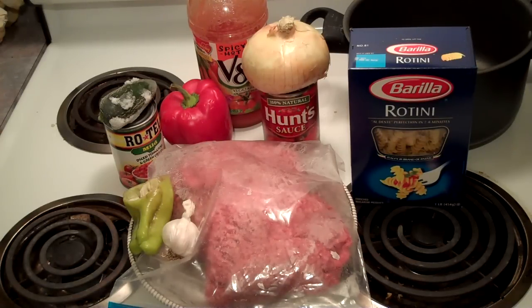So I don't know what I'm going to end up putting it in. And I got hamburger there. I'm probably using about 1.5 pounds of hamburger. I got some garlic, some onion, a red pepper. I got a jalapeno that I froze from this summer. I'm going to put that in there. And then I've got another pepper there. And I don't want big chunks in it.